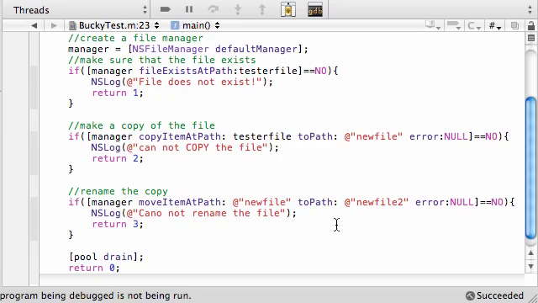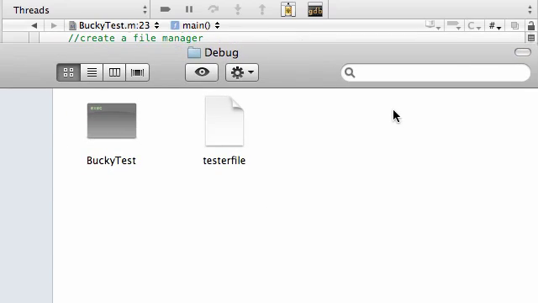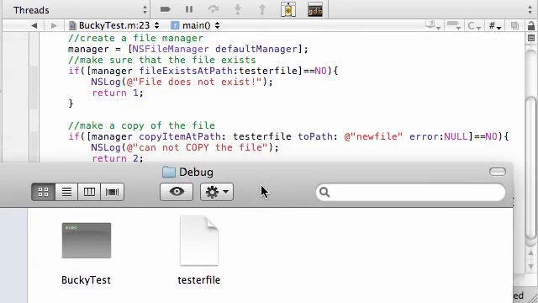So check this out. In order to rename a file, all we're doing is picking up that file and putting it in the same path right next to it with a new file name. I mean, we aren't actually moving it. We're just moving it in the same directory with a new name. So in essence, it's just like renaming the file.